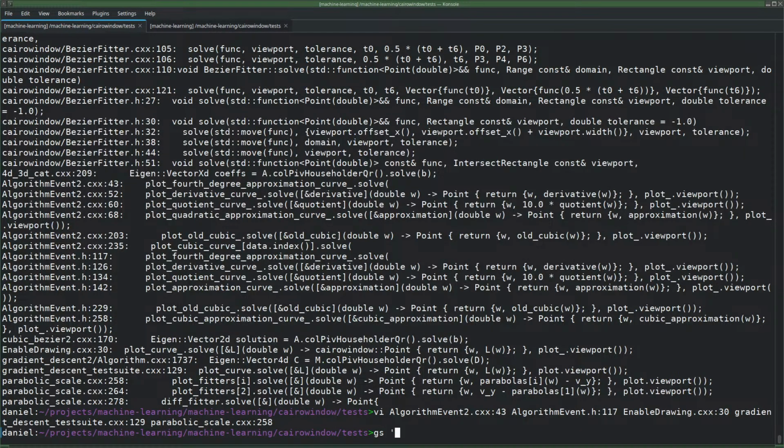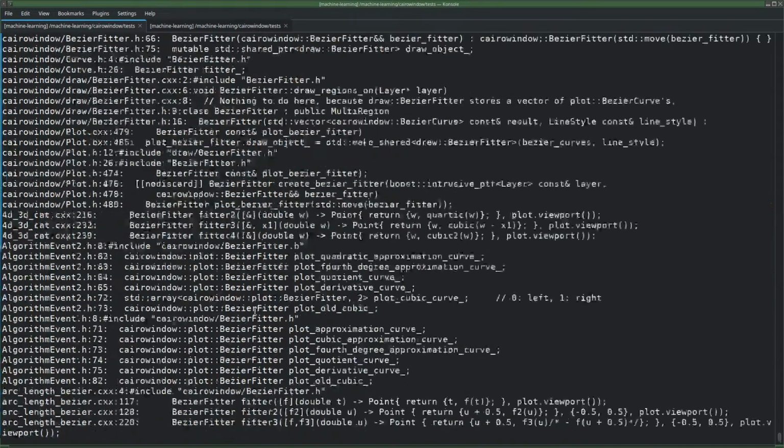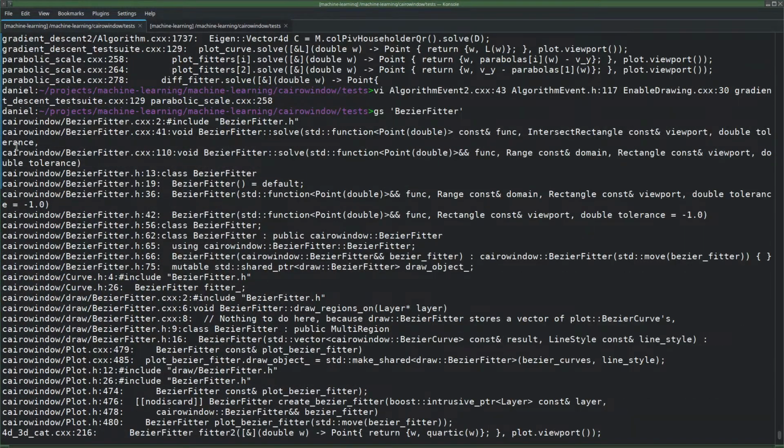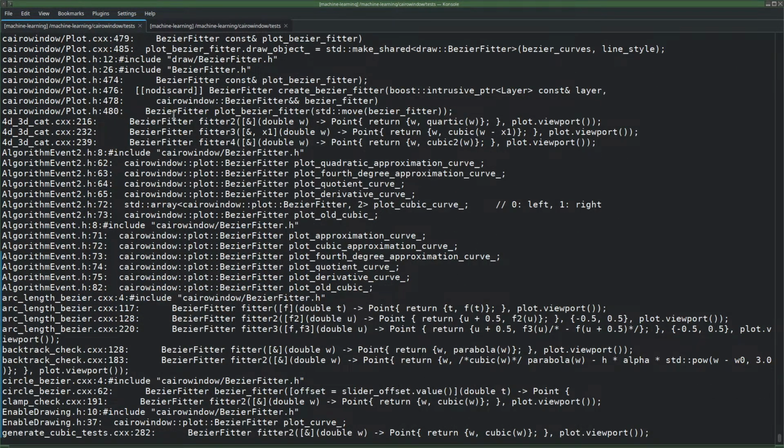And then construction of a Bezier fitter. Jesus, find that bag. No, it's not even that much. So probably not in the Bezier fitter definition itself, nor is it a header. You can even see here that it also ends on the viewport.